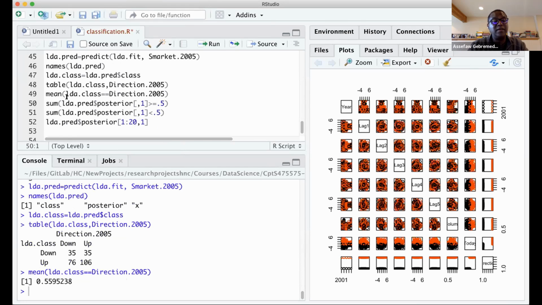If we now take the mean for this, which is another way of saying how many times we got it right, we did get better results than we did with logistic regression. Remind yourself that you are working with a stock market data set, and the results we were seeing, whether using the entire lags or just two of them, were in the neighborhood of 0.5. In some cases it was 0.48, in others 0.51 or 0.52. This is fairly significant. You have improved, and if you were to use this to bet money or to buy stock, you would rather have this than the logistic regression one.